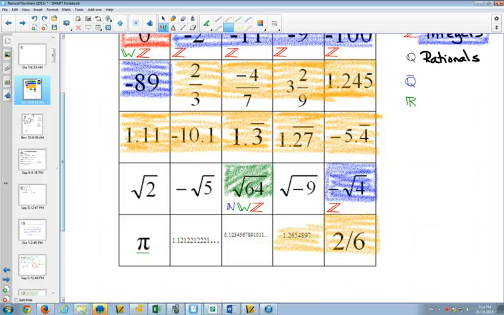And the reason the decimals are in there, let's look at this last one, which is 1.2654897. How many decimal places does that go till? Tenths, hundredths, thousandths, ten thousandths, hundred thousandths, millionths, ten millionths. So you can write this as a fraction because it would be 1.2654897 over 10 million, and that would be the fraction. So any decimal that ends can be written that way.